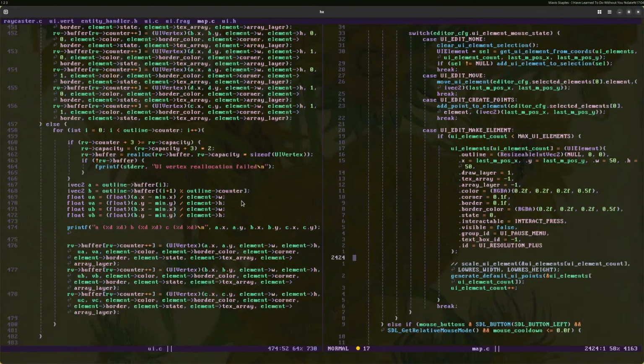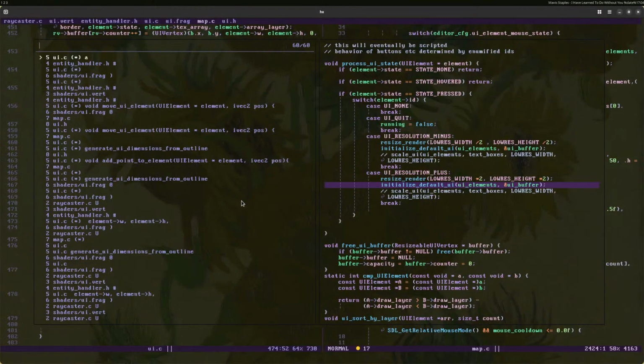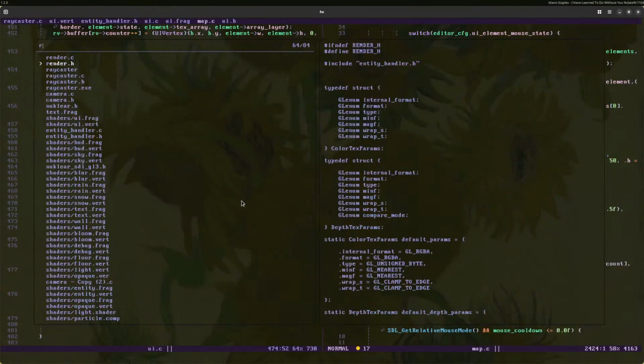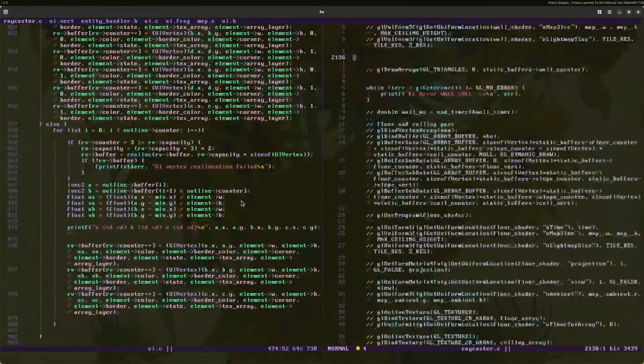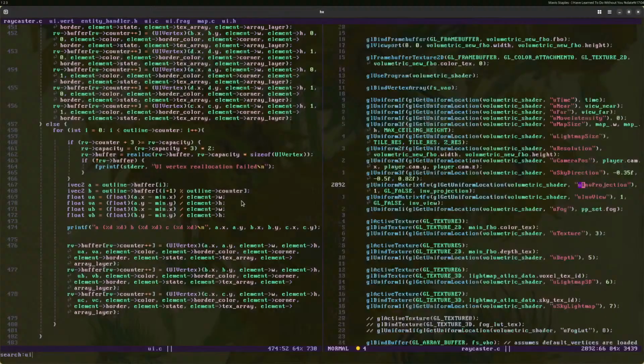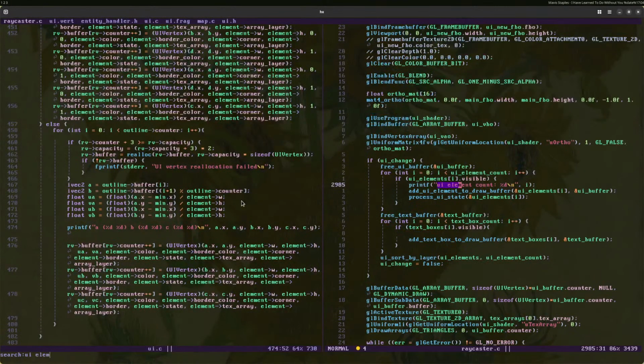Let me just get rid of this other thing that's been printing out that's really bothering me. Element count. Yeah, this has been there the whole time. As you can see, on UI change we always call add UI element to draw buffer and rebuild the draw buffer.